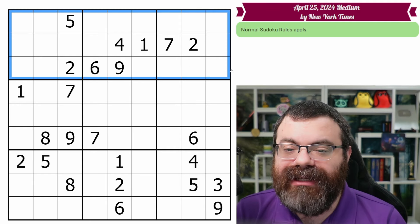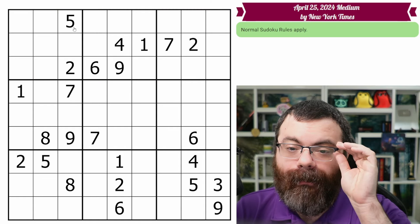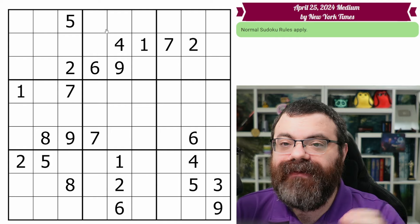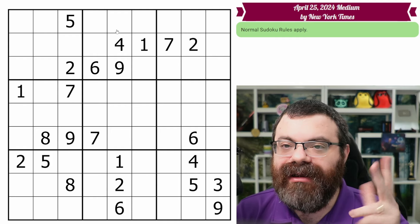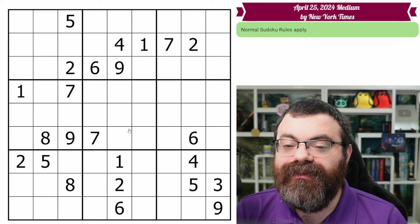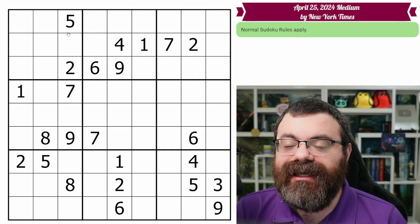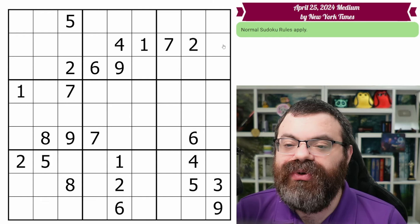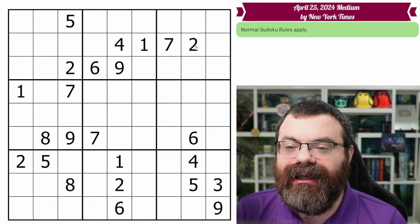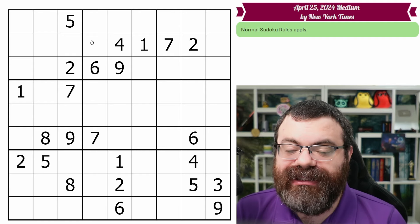Let's start with the top band here. We're going to go through the three bands in order and look for mostly one thing, then quickly follow up at the end to see if there's anything else, and then move on to the next band. Sometimes you'll find things, sometimes you won't. The first and most important thing we're looking for are what I call buddies — that's exactly two of the same digit in the band, not one, not three.